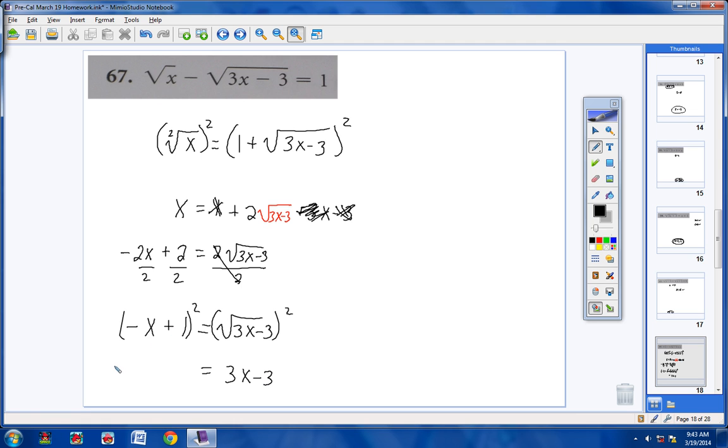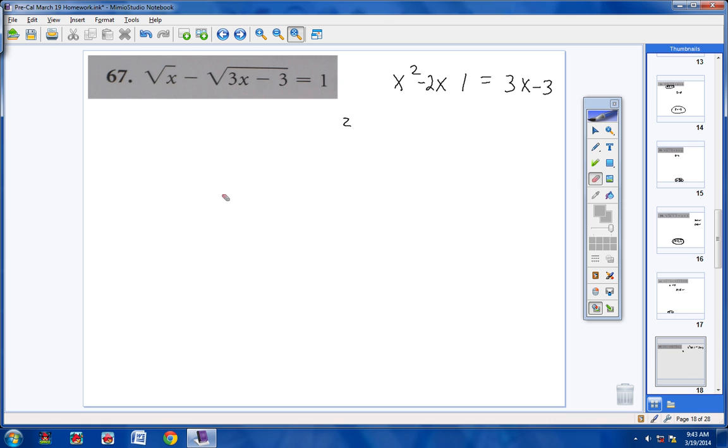And when you square this here, you will get x squared, and then a 1, and then a -2x. And that -2x right there is going to make all the difference in the world. You're going to see that this is going to be factorable here in just a second, okay? So I do apologize for that mistake. If I was in class, I'm sure some student would have called it out. Okay, here's your x squared, bring it down. Now I'm going to bring this 3x over, make it a -3x. When I do, I'm left with a -5x. And then I'm going to bring this -3 over here, and when I do, it becomes a positive 3, and so I'm left with a positive 4.